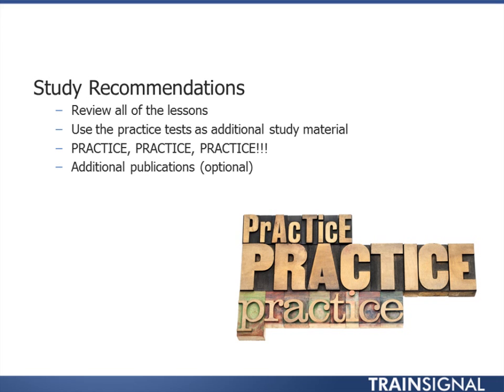I strongly recommend that you take the questions and use it as an opportunity to learn something. You will find practice questions that will be asked, and it will be on a topic that I covered, but I didn't necessarily specifically answer the question as I went through and taught you the topic. So you'll look at that question and you'll be like, I don't know, Ed didn't cover that specifically. That happens. Just like when you go to the real test, you'll get a question and you'll say, wow, Ed didn't cover that. Nor was there a practice question on that. Okay, that's reality. There's all kinds of different contexts and aspects of these topics that can be covered.